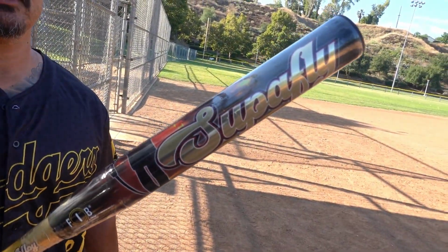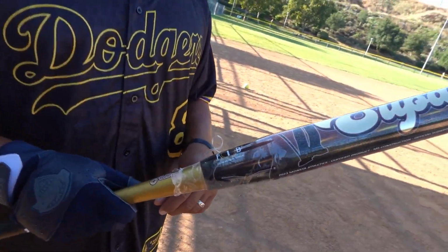Still in a wrapper as well. Alan, you going to keep that one in the wrapper, or are you going to open it up? I'm going to open it up too. All right, so we're going to open up this one first. Check that one out, and let's hit it up. Let's go. All right, so I gave it a little cheat sheet right there so we can make this quicker. But Alan, pull it out, bro.